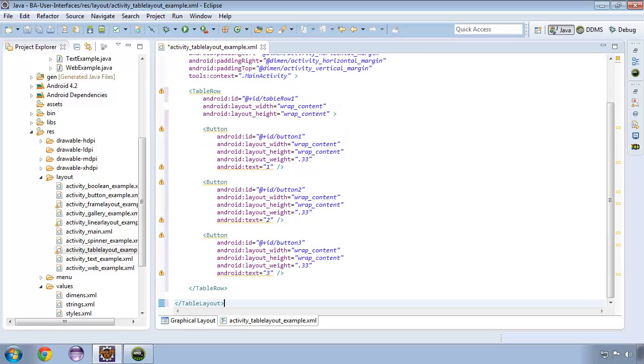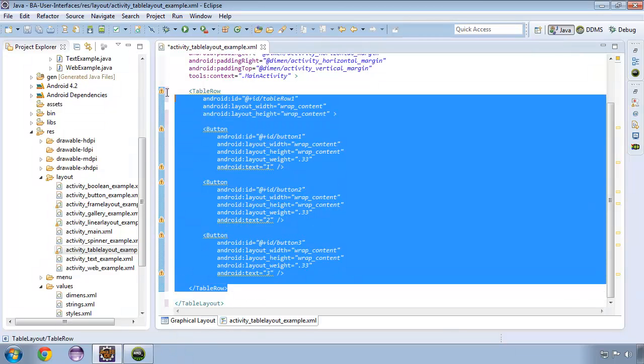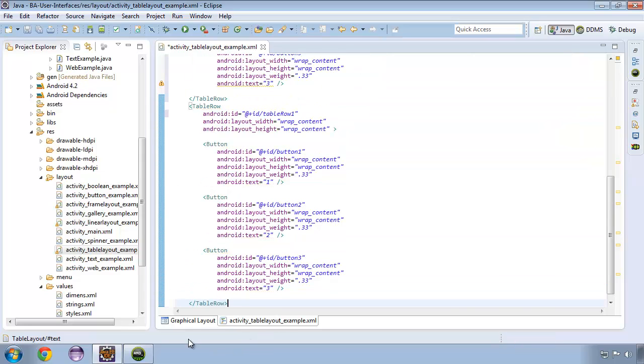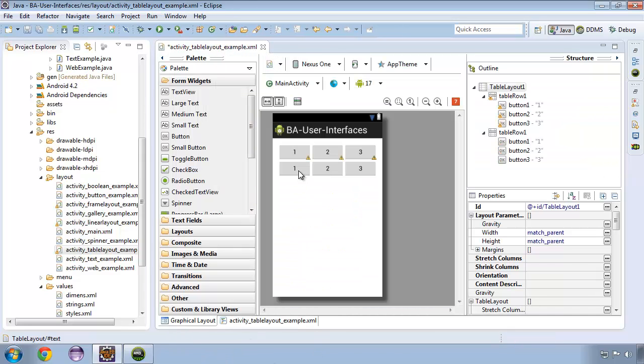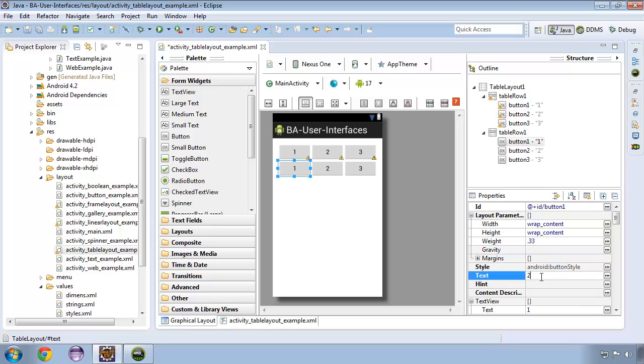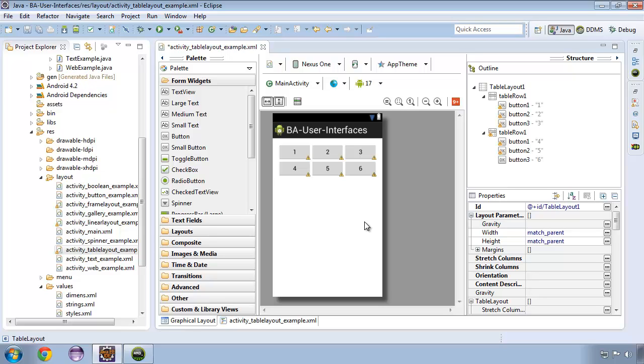layout. So let's repeat the same thing for the second row, and I'm just going to copy and paste this over rather than re-entering it again visually, and just renaming these guys to 4, 5, and 6. So far so good. You can easily, as you can see, create rows and columns. And the columns, again, are just defined by the widgets or the items that you put into the row.